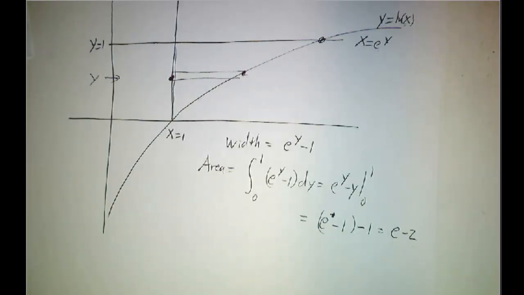In general, there isn't a simple rule of thumb for when you want to slice vertically and when you want to slice horizontally. Try it each way. If you can slice vertically and get something that you can solve, great. If not, try slicing horizontally. There's some problems where one way is easier. There's some problems where the other way is easier. The important thing to remember is the slice and dice principle. If you can get something by writing it as a sum of little pieces that you can understand, you can get the thing as an integral and you win.